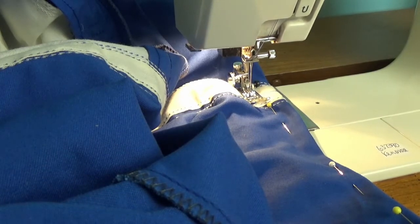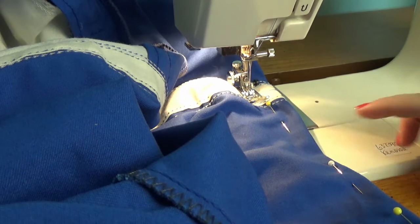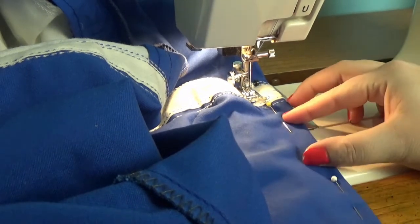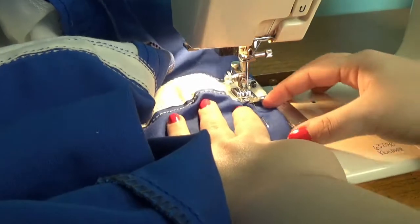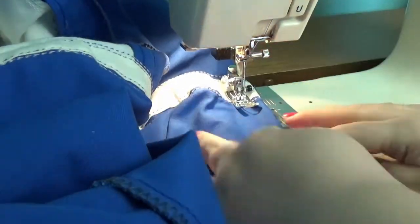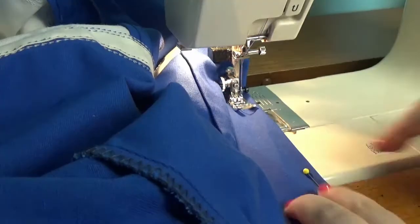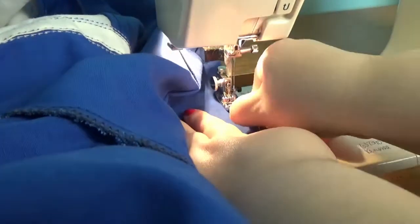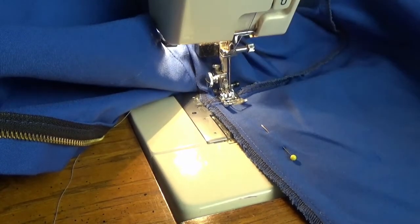The next thing we're gonna do is take the vault suit in. So I've pinned a couple of darts in the back of the vault suit and just gonna sew those up real quick here. I'm gonna take the arms in a little bit too.